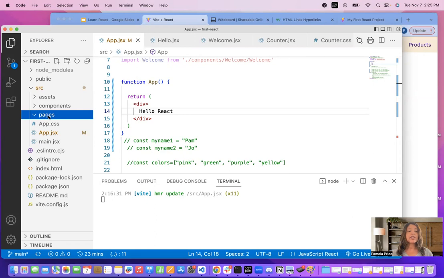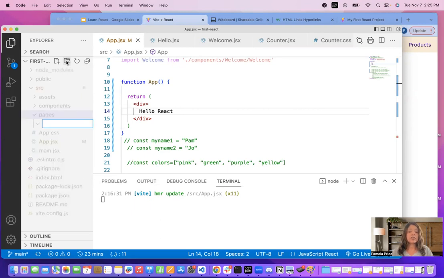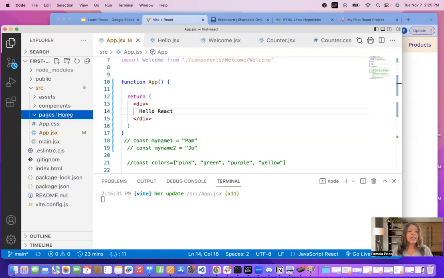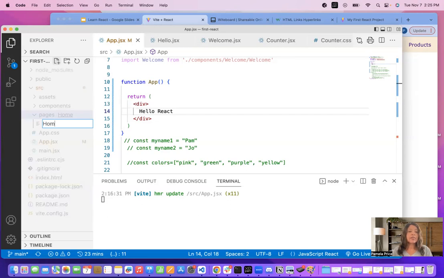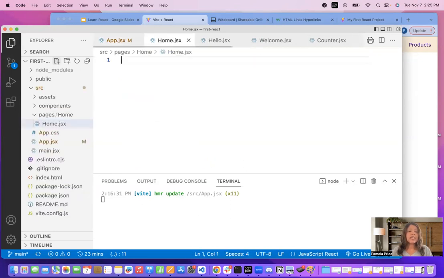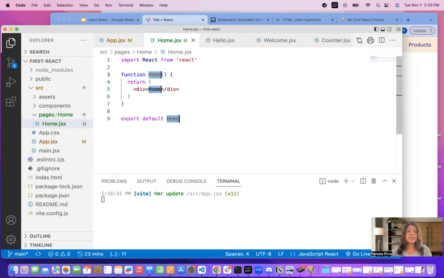What I'm going to do first is go in here, and just to be consistent with what I've been teaching you guys, I'm going to create a folder for each one. So I'm going to have a folder called home, and inside of home, make sure that that's what's underlined, I'm going to make home.jsx. I'm not going to be doing any CSS right now on those pages, just to keep things moving. Let's do an RFCE and create our basic page here.